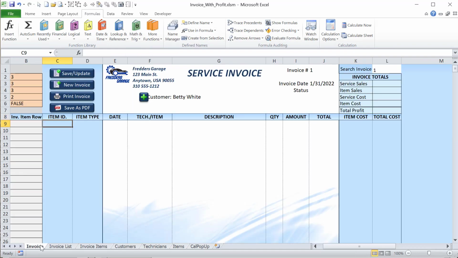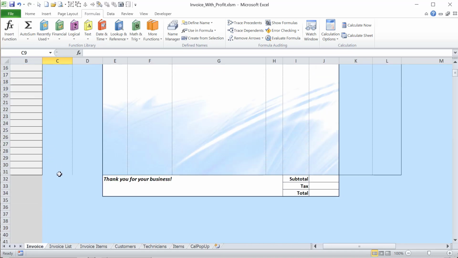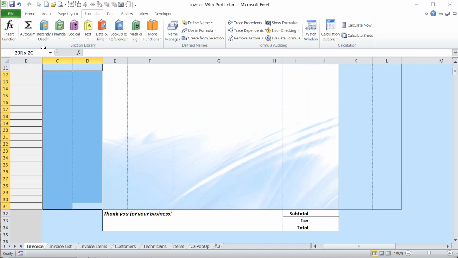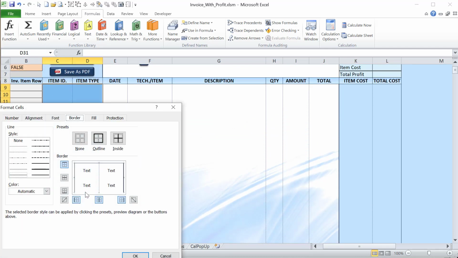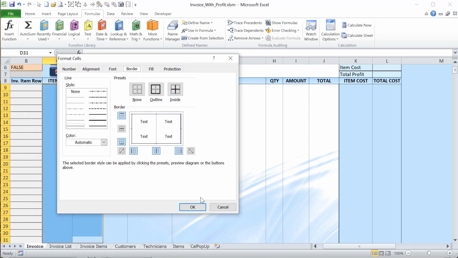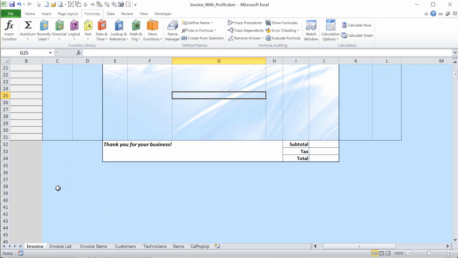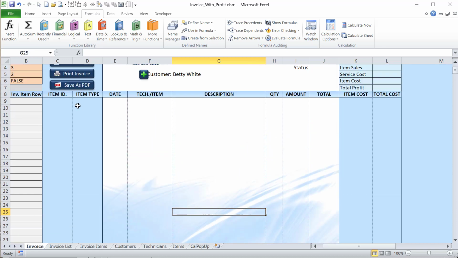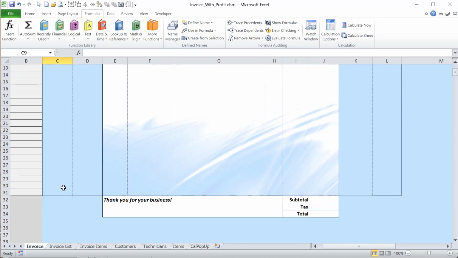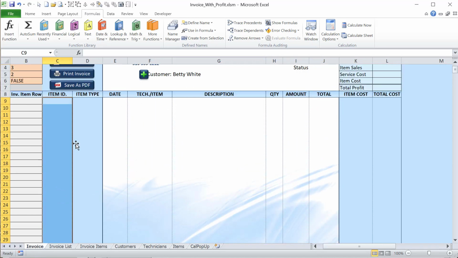So inside the invoice, all we need to do for all of them right here, all the way up until here. In fact, let's just draw a line so we can differentiate. We know exactly how many rows that we're going to be using. Now, of course, there are ways to create additional rows. You can create a floating footer. We did that in another training. Floating footer so that this footer floats, and that way you can create unlimited invoice rows. However, for this training, we're going to keep it relatively simple, and we're just going to go with a consistent number of rows here.